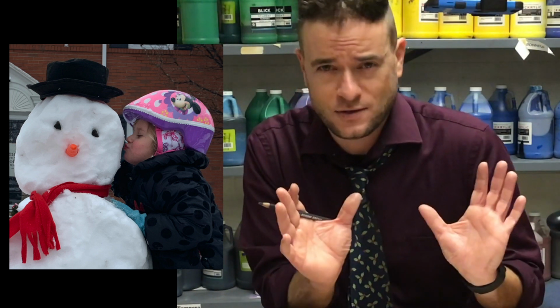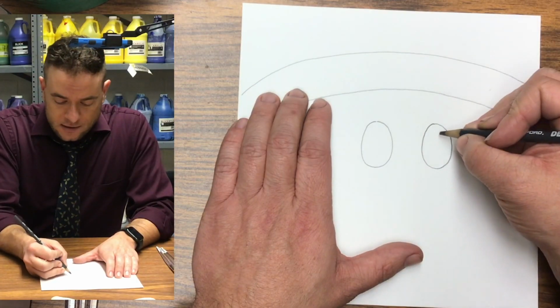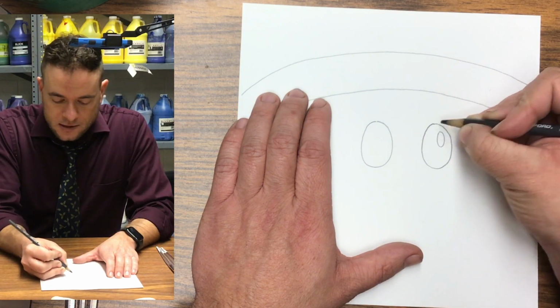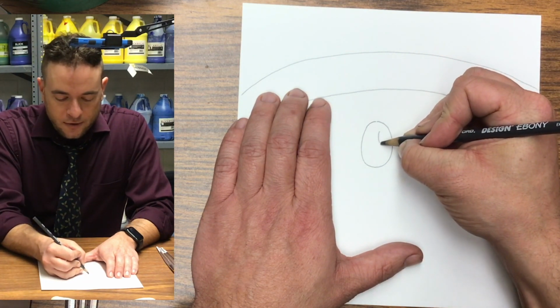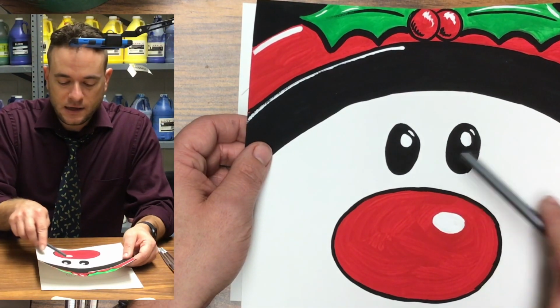And so if your eyes are not the perfect size together, that's okay. You wouldn't find 2 perfectly rounded and perfectly shaped rocks to place as eyes anyway, so don't sweat it too much. Now, on the inside of the eyes, I'm also going to place another shape. It's the same exact shape, so it's this oval, just smaller, and I'm at the top right of it. And I'm going to do that over here as well. And what that's going to do for us is provide our little highlights in the eyes.